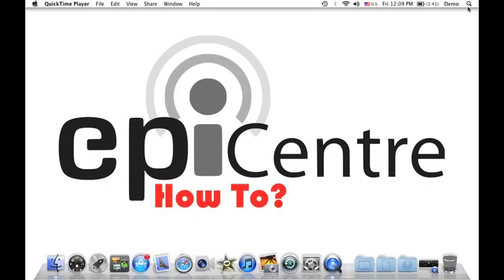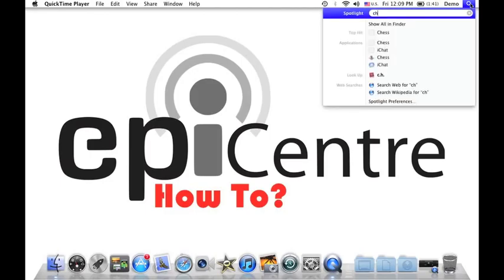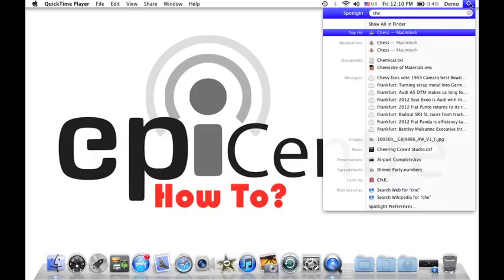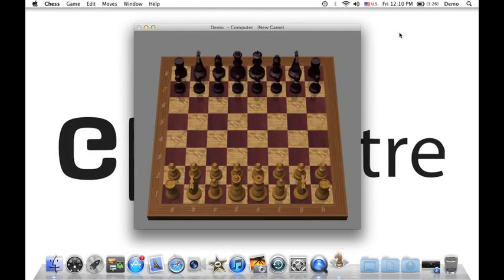Normally what I do with Spotlight is I use it to launch my applications. I use it as an application launcher. So let's say I'm going to open the word Chess. All I need to do is type in the first couple of letters of that application and it automatically shows up on my result page right here. As you can see, this is my Chess, and all I need to do is press the enter button, and then it launches that application.